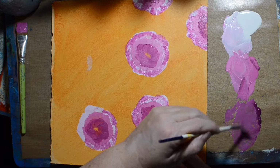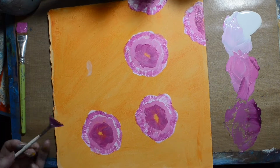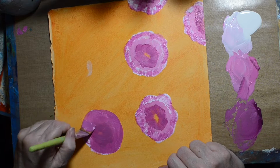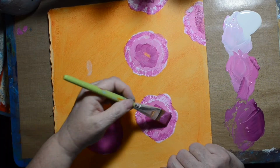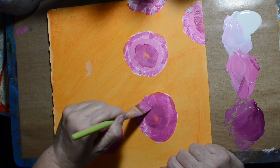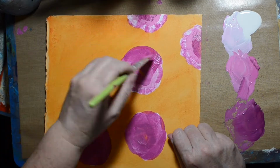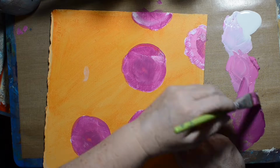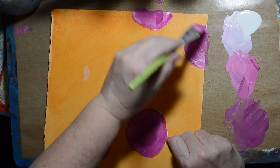Okay, so these flowers are looking a little strange. So we are going to just go right over all of them and make new flowers over the top of them. Hopefully they'll look better.